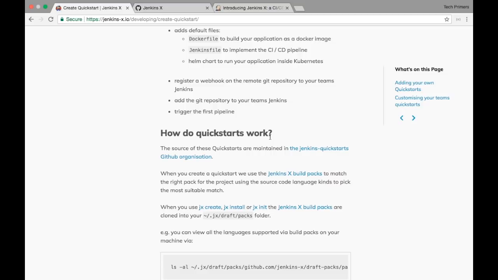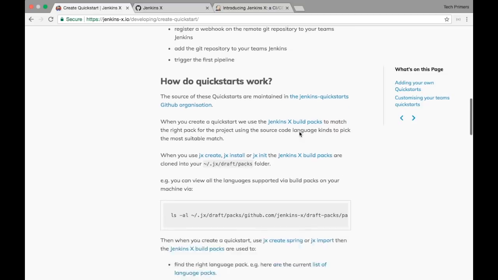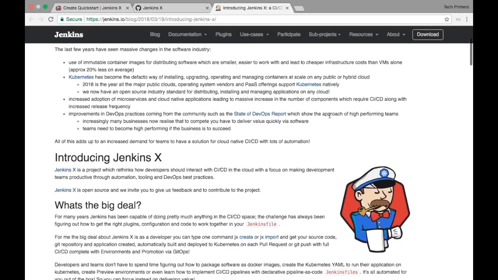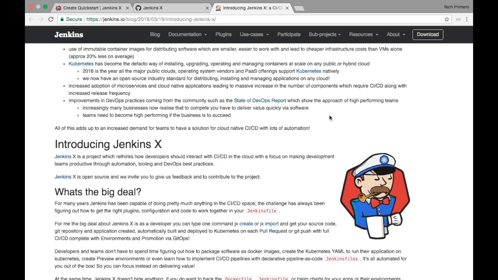However, Jenkins X is a completely rethought product specifically for the Kubernetes and the microservices environment. So why did they create this? They created it because they saw that everyone is moving towards Kubernetes and the future is going to be Kubernetes, and they want to have all the configurations in one place. Which is what the GitOps process is, right? So you can use GitOps and then deliver the whole production environment using Jenkins X.